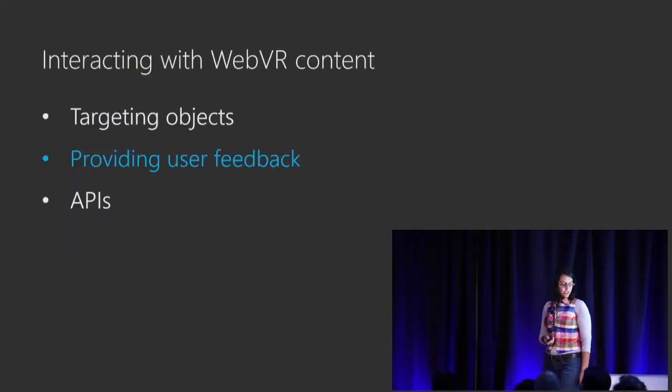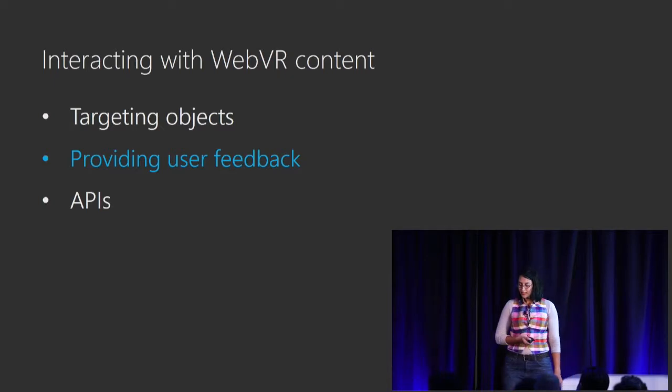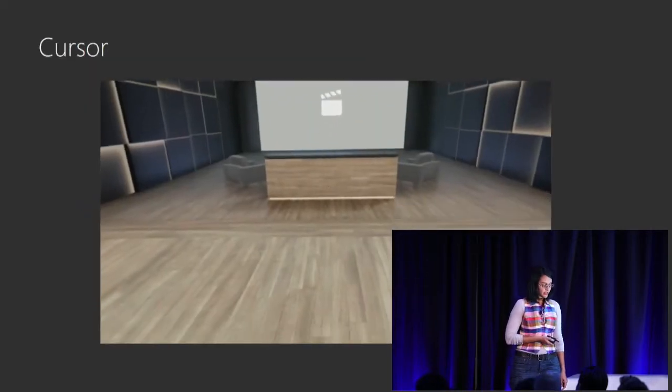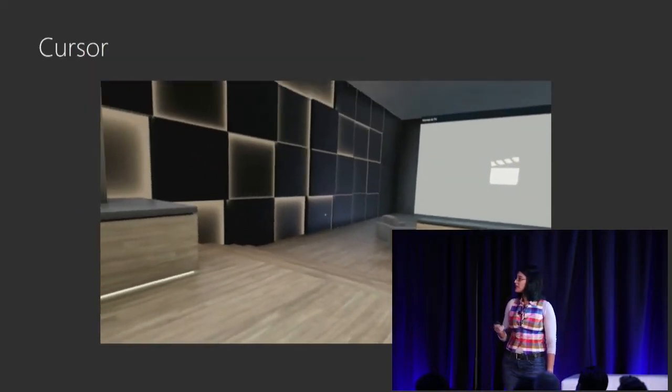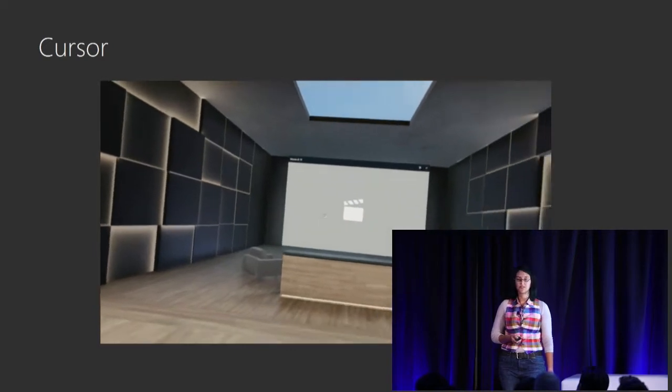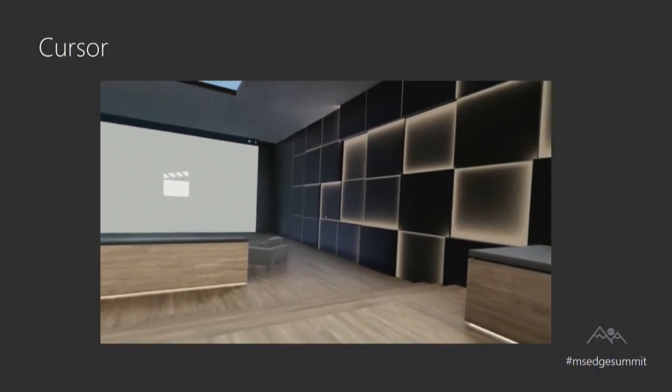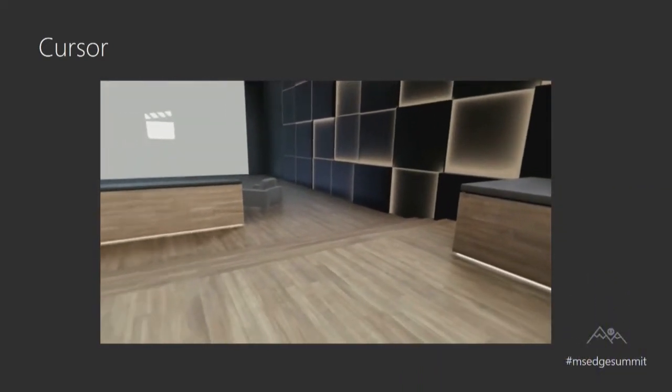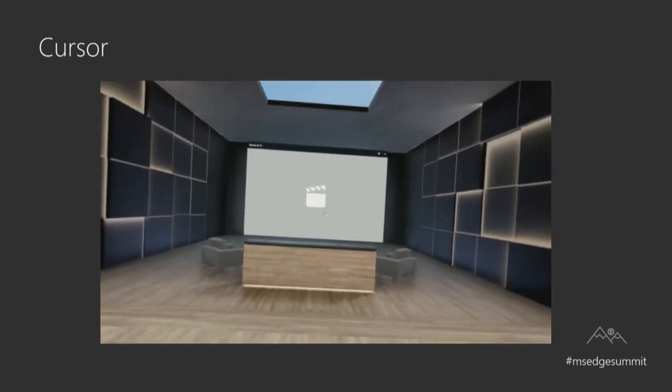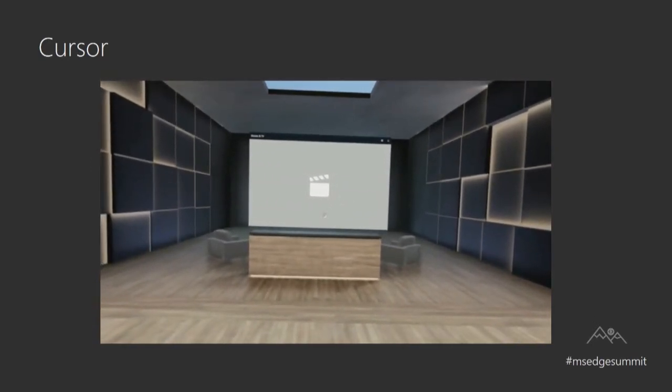All right, so we've talked about how you target objects. Let's take a look at how we provide feedback to users that the action they're taking is the one they intend. In this video, it's maybe a little challenging to see from here, but it's pretty clear in the headset. There's a cursor right in the middle of the screen. This cursor can be used for both gaze and commit, as well as point and commit type interaction models, and can also change its display depending on which object it happens to have interacted with to give the user a sense of what action might occur.